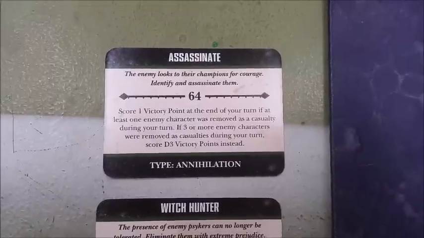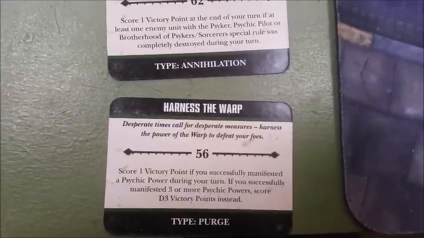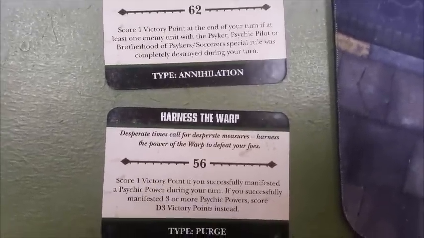Right, so cards for Stephen on turn 1. He's drawn Assassinate, Witch Hunter, so he's going to have to kill Mephiston, and Harness the Warp, considering he's got a Librarian. That's going to be pretty easy to do. Let's have a look at what he's done.